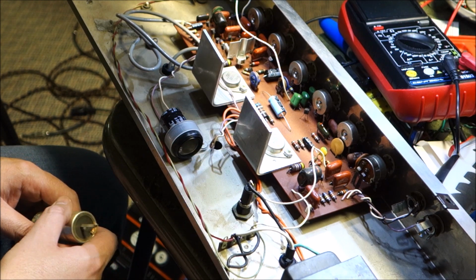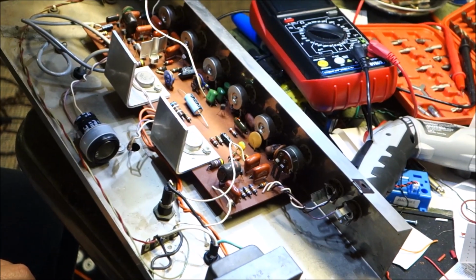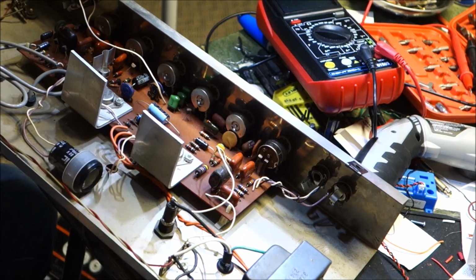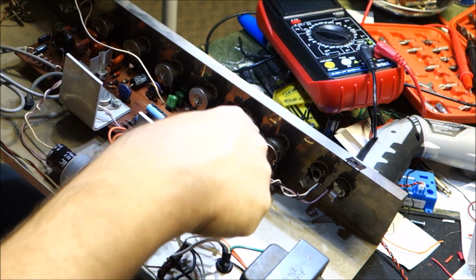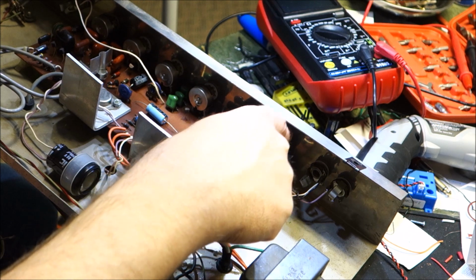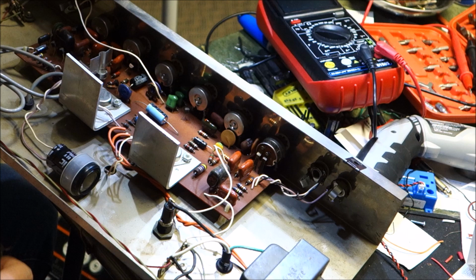And I also did find the death cap. I was asking earlier, so where the heck's the death cap? Well, the death cap is actually hiding right here next to the on-off switch. That was a popular place that Gibson liked to hide them. And essentially it goes from the hot lead of the switch to the body of the potentiometer to create that ground.